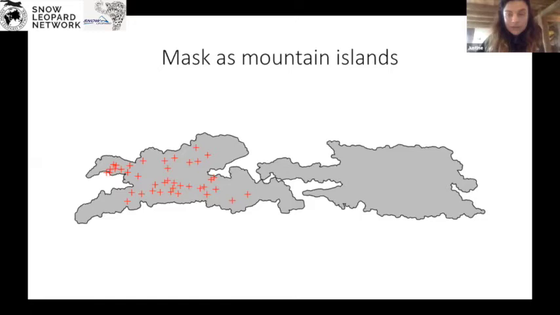And let's go back to the actual example. In this real case study, we do know that there is steppe around these mountains, and that is non-habitat. We would assume that snow leopards do not occur there at all throughout the year. They might use it and cross it potentially, but that doesn't matter. That's not what we're trying to assess. We're not going to assess density for areas that they potentially cross.